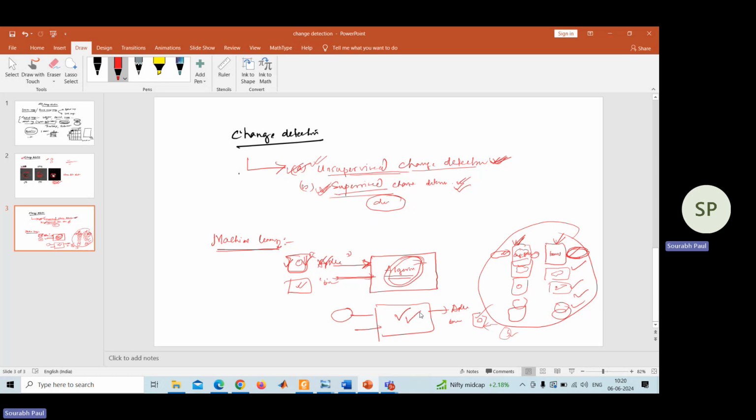Many algorithms are there, like random forest, KNN, SVM, some basic neural networks. These things are examples of machine learning.